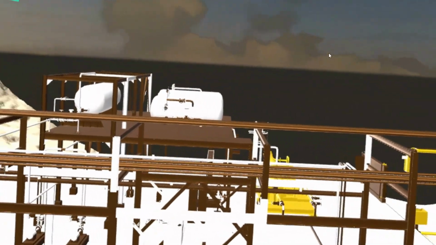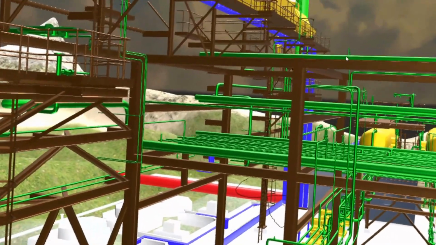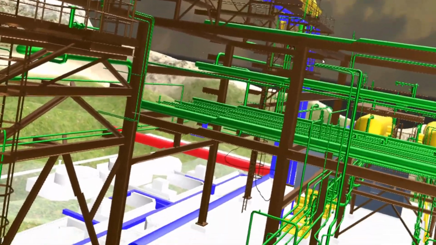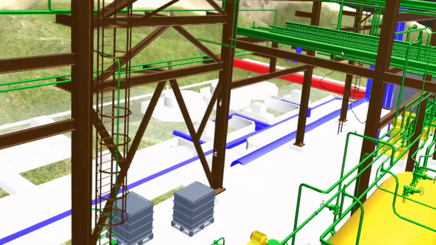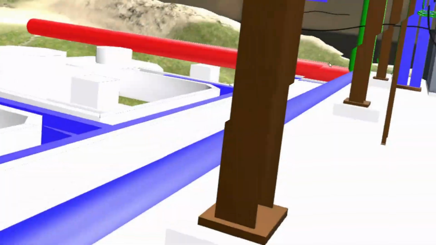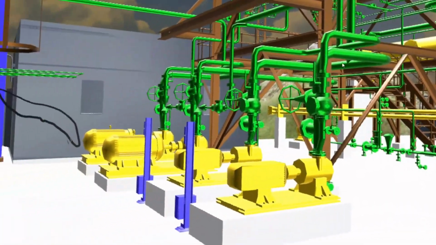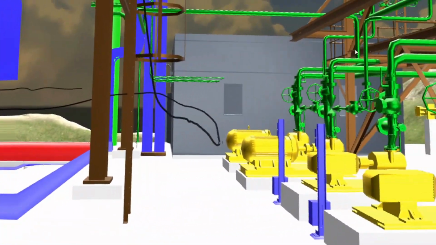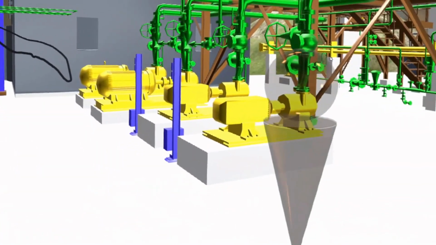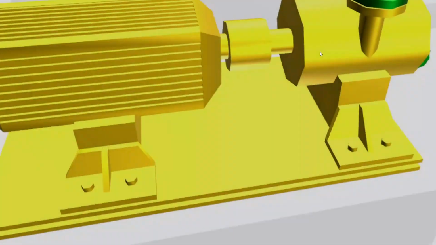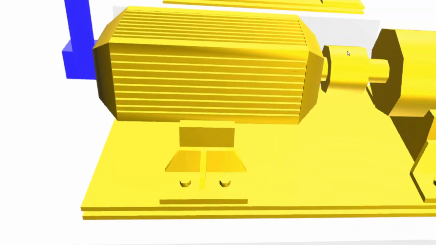For those of you who've not tried it, I'm going to turn around and head towards my area where I've drawn the various things in here. I'm going to go to teleport mode, go down on the ground, and now I feel kind of grounded. I feel quite normal in the model. To show you the kind of power of VR, and hopefully this works quite nicely, I'm going to come up here and look at this concrete plinth that the pump's standing on.